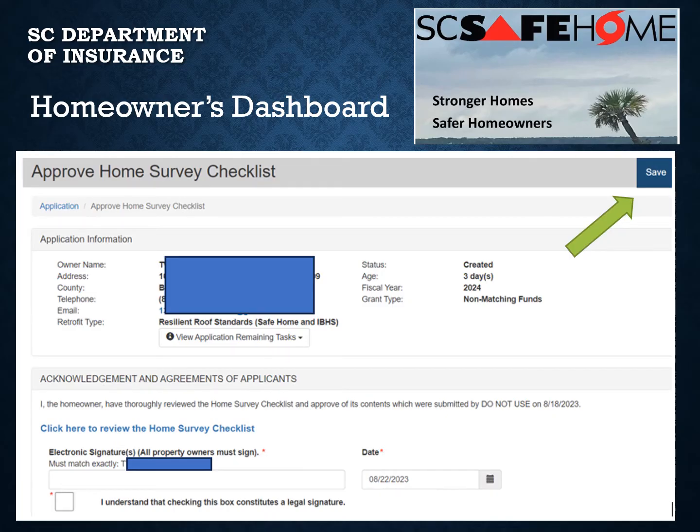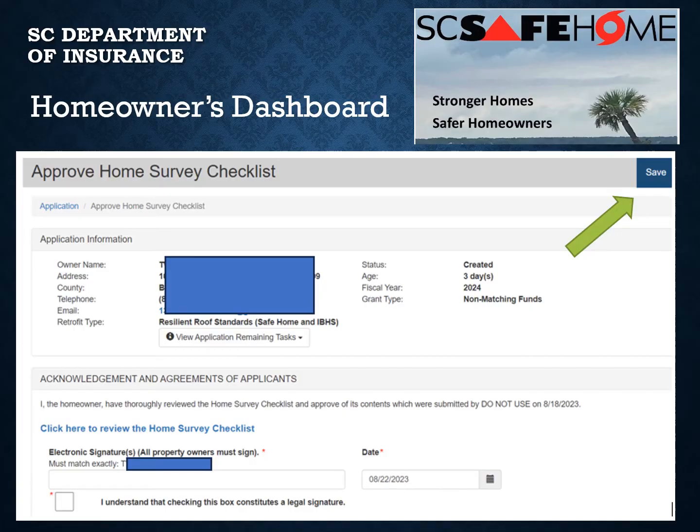The final requirement is your electronic signature. Please note that your electronic signature must match exactly, lowercase and uppercase, as your full name is listed in the field at the top left-hand corner. A clue is given just above the area where you type this in.